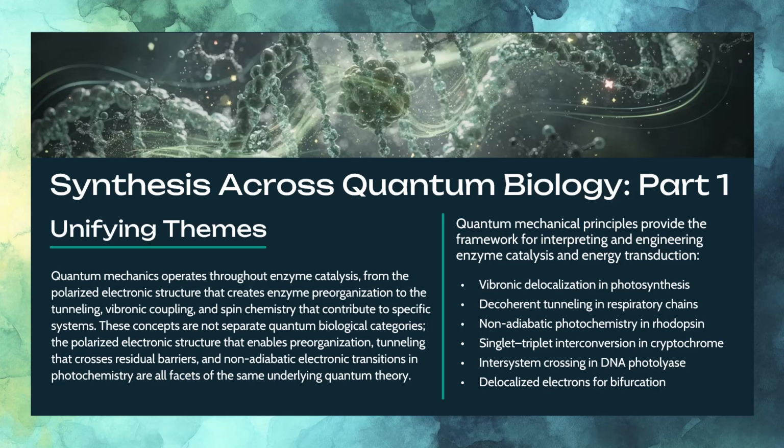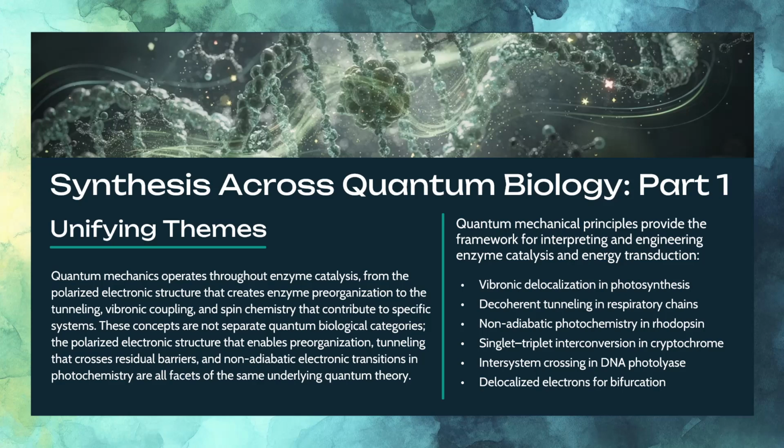These concepts are not separate biological categories, and they should not be considered ad hoc, so to speak. The polarized electronic structure that enables enzyme preorganization, the tunneling that crosses the residual barriers, and other ultrafast non-adiabatic electronic transitions in photochemistry are in fact just different facets of the same underlying quantum theory. And considering them all together, we can develop a unified theory of molecular biology and quantum biology in order to understand the deepest workings of anatomy and physiology.